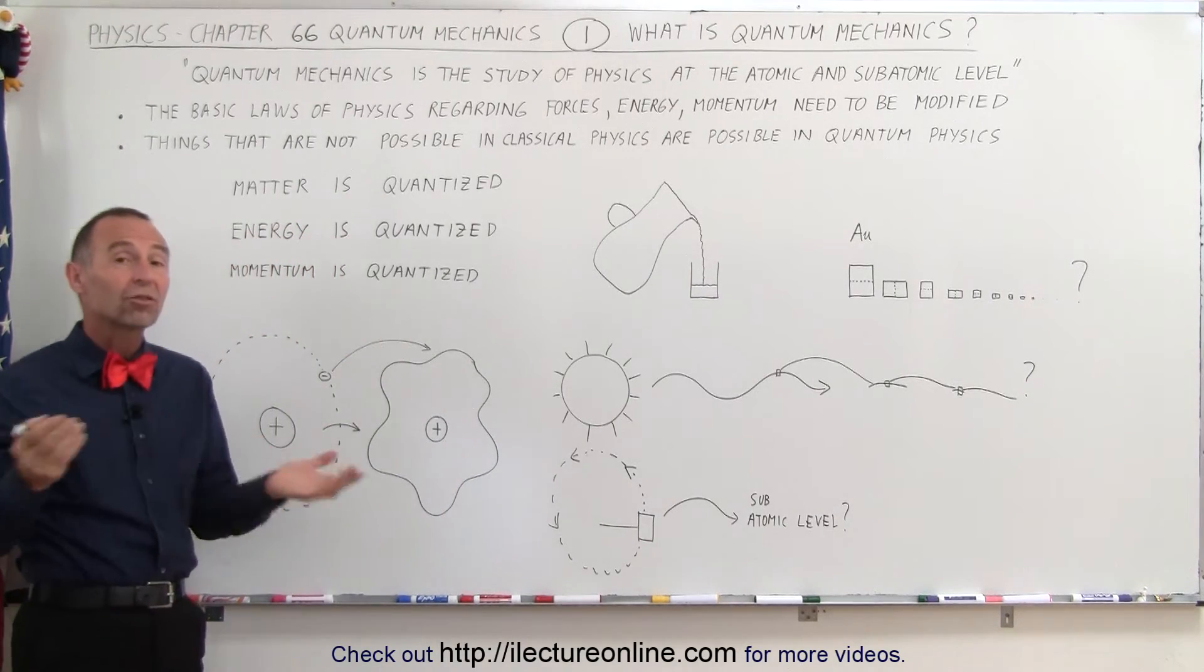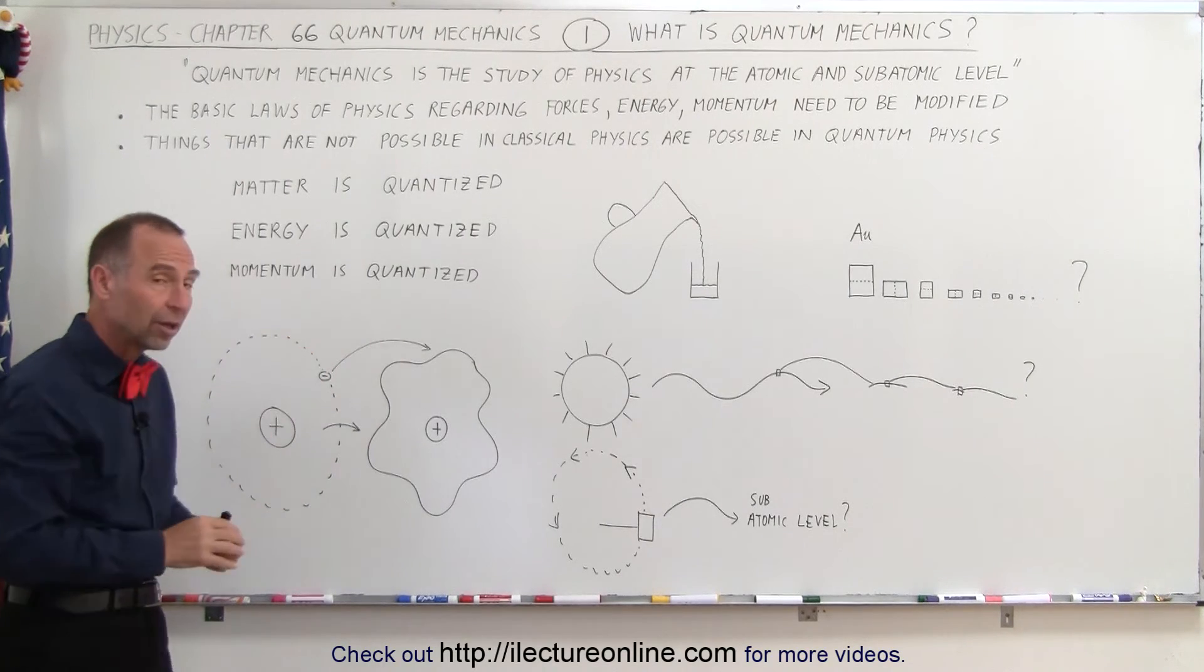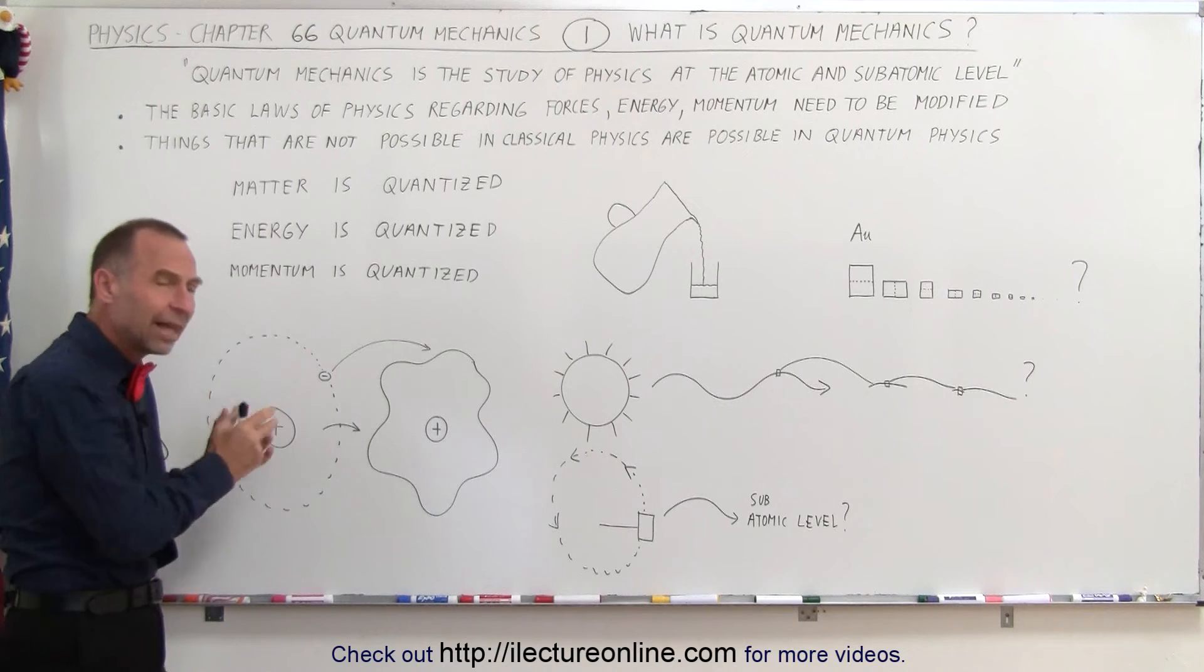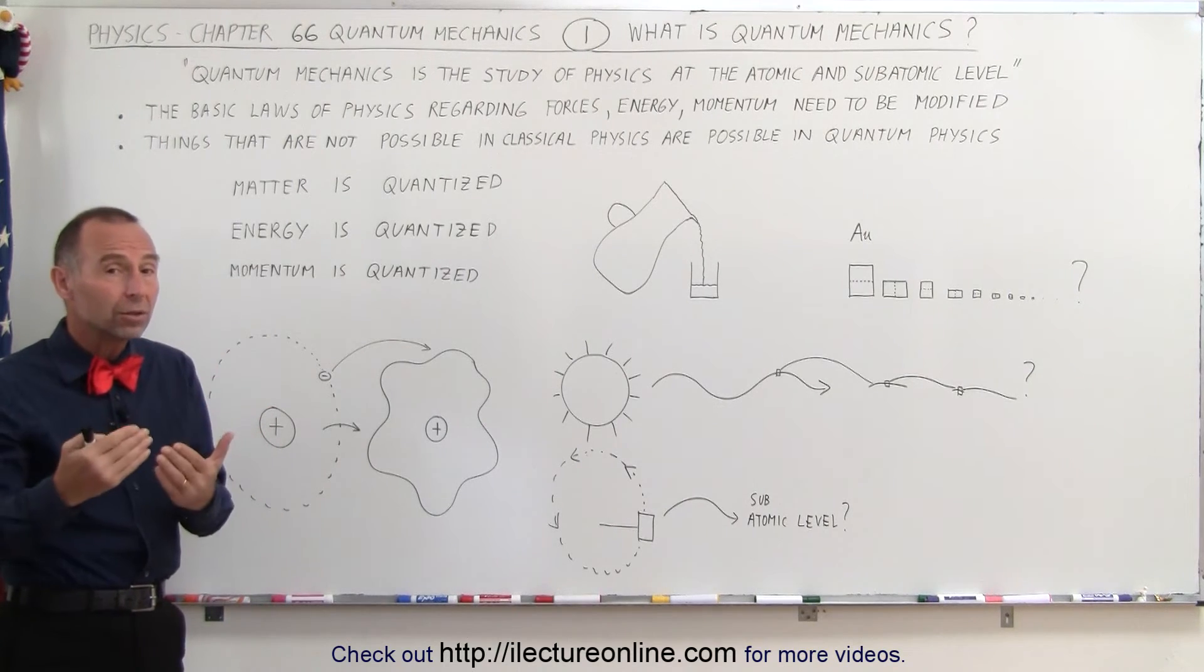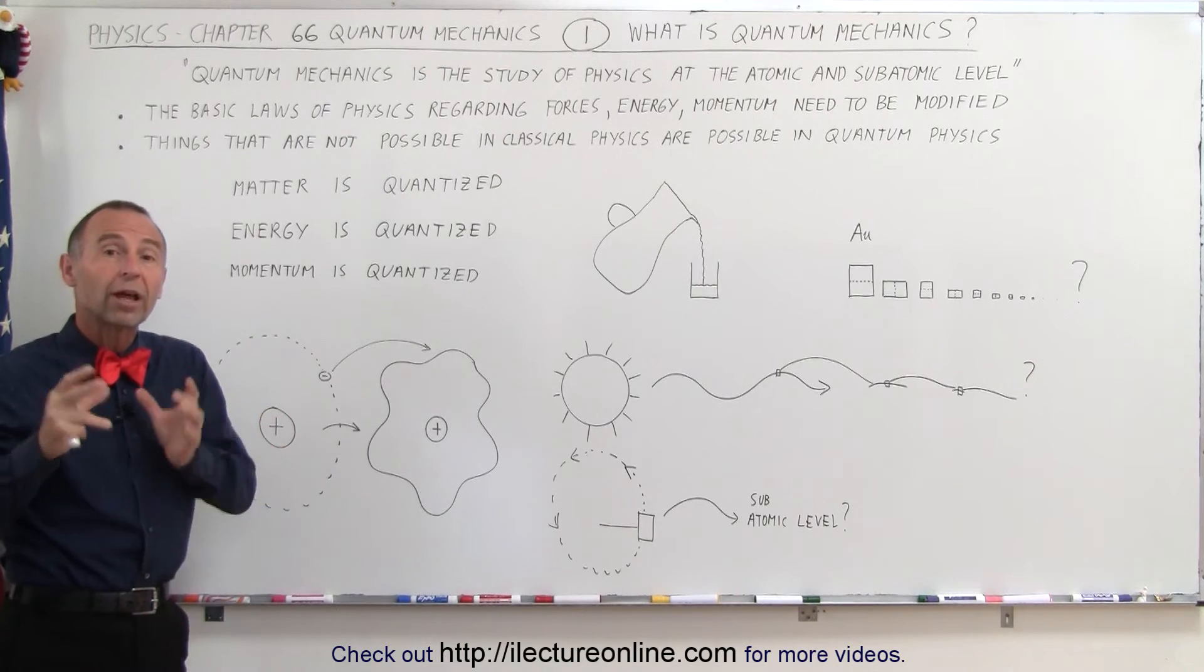And finally, for example, when we look at the basic structure of matter, atoms, here's a hydrogen atom with a single proton, a single electron. What does it look like when we actually get down to it? The old Bohr model, the one that we use to explain a lot of things, doesn't really hold true for other things.